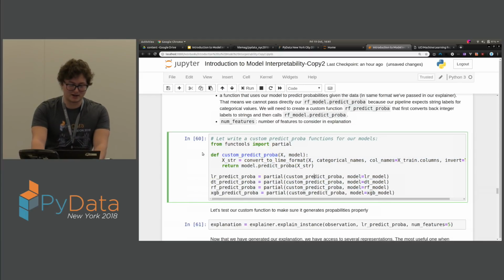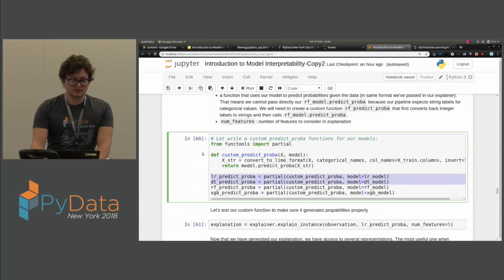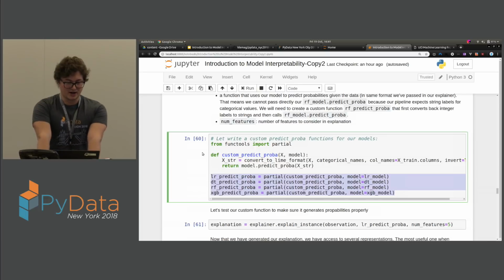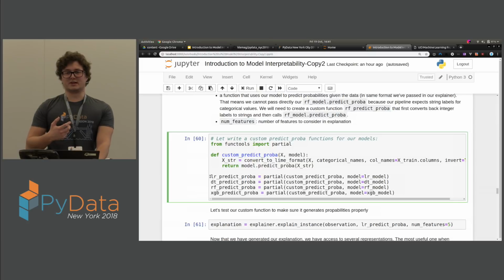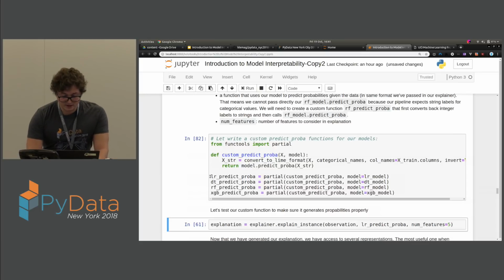So once I have that, I'm able to create predict proba functions for all my models. So I have my logistic regression, decision tree, random forest, XGBoost. So all those functions here that I've created with partial are able to predict probabilities using data in the Lime format. So I can pass those to Lime.